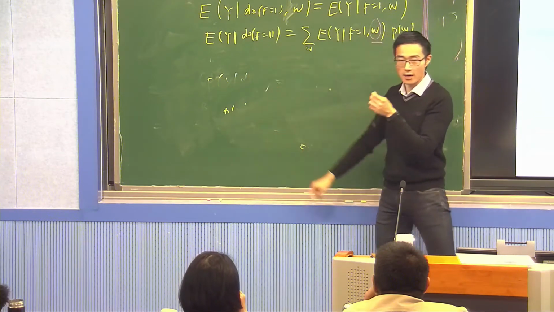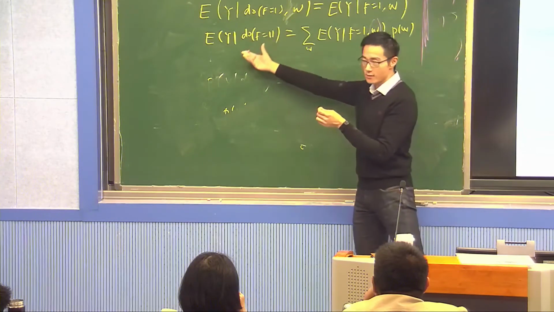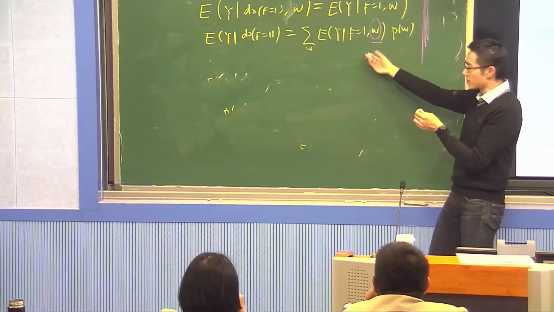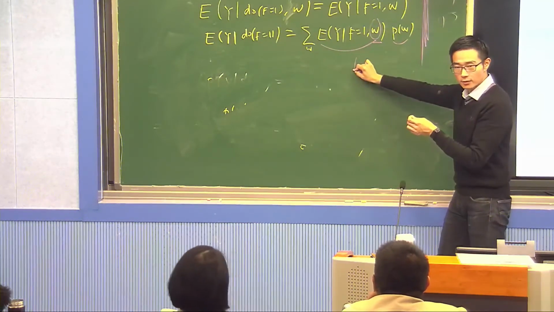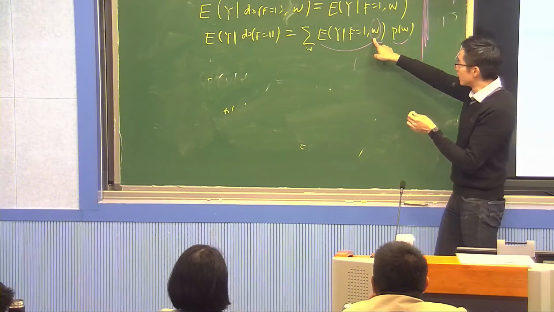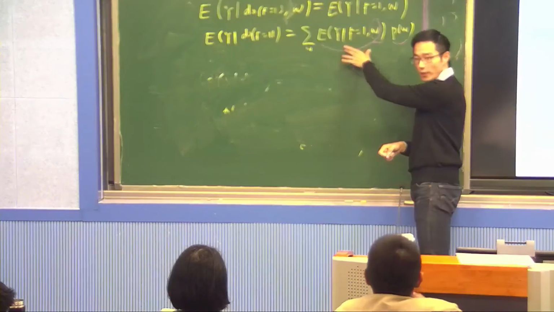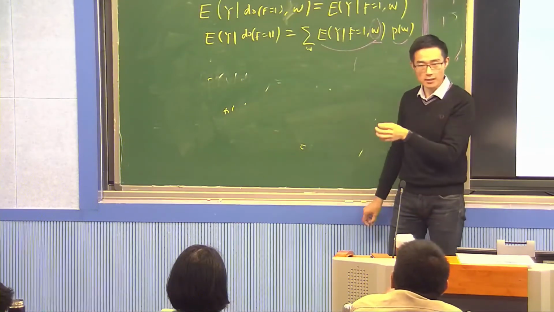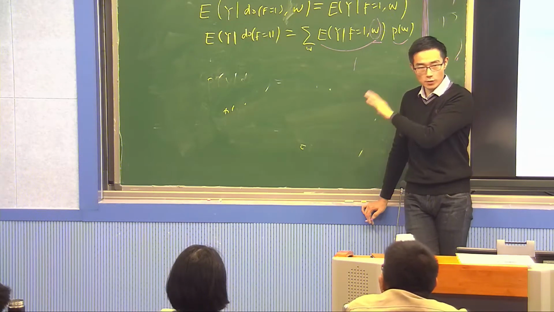So the identification argument here is if in addition to FY, if we also observe W, then this causal effect is identified. Why is it identified? Because we can express the causal effect in terms of the statistical objects which we can estimate from data. If W is not observed, then there's no way for us to get this from data. There's no way. In this case, the causal effect is not identified using this strategy. Okay? So that's what I'm saying.